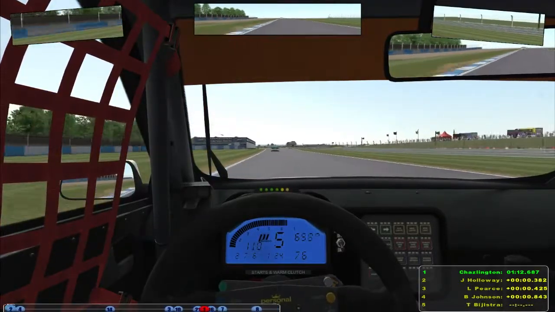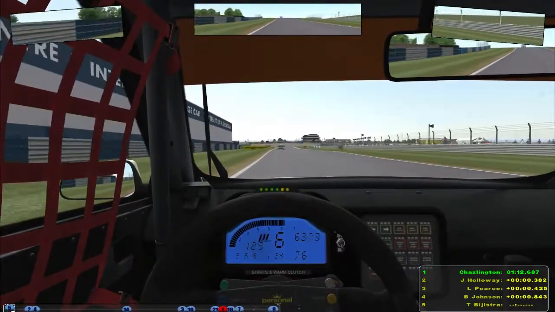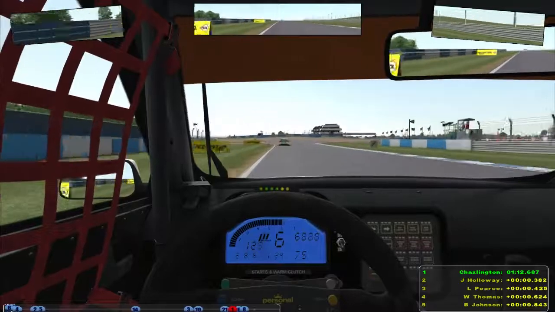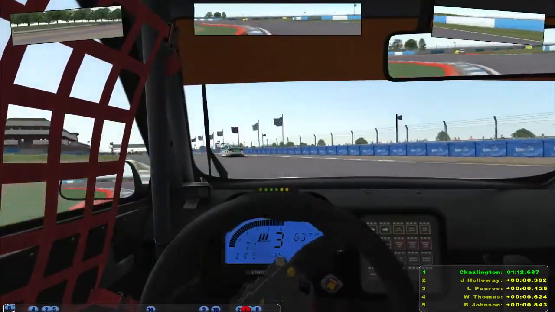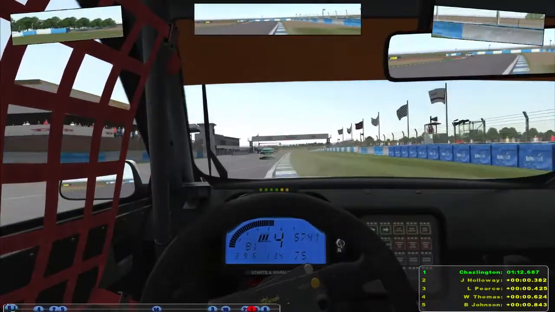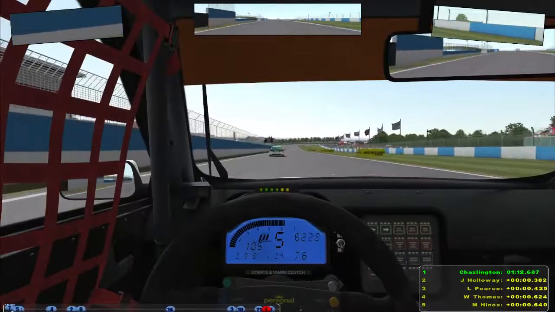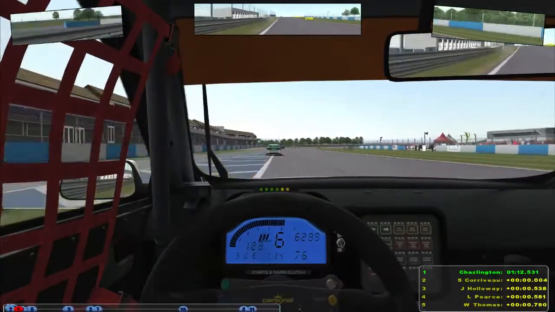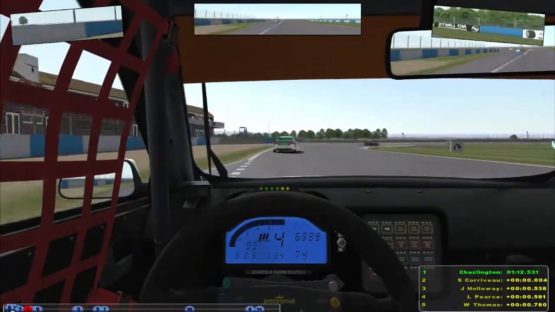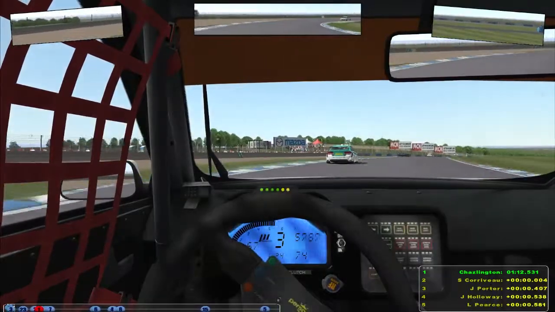There's Johnson. Probably going to go a bit quicker. Oh, there's Warren Thomas's lap, 6/10 down. Oh, made a mistake there. It's going to be a bit quicker though, I imagine. Okay, so we're on pole by half a second. Oh, Corriveau, 4/1000ths slower than us, so that's interesting, because Corriveau's mid to front of the pack.